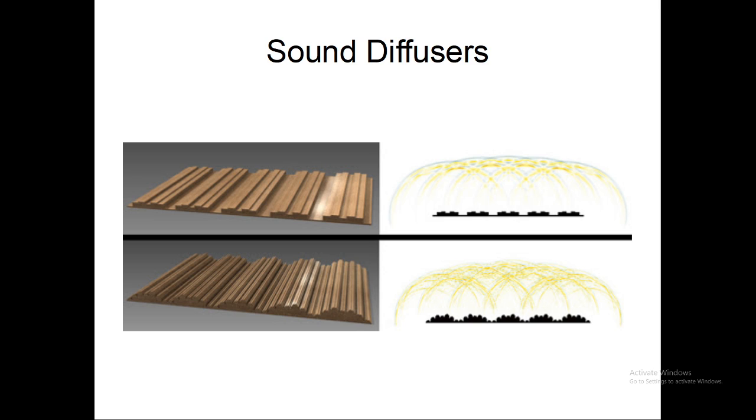But on the right-hand side, you can see how sound scatters back. And what you see at the top is you have less diffuser panels. So it scatters back in a uniformly random way. And the higher order you go up, meaning the more notches on the diffusers, the more scattered sound pattern you get.